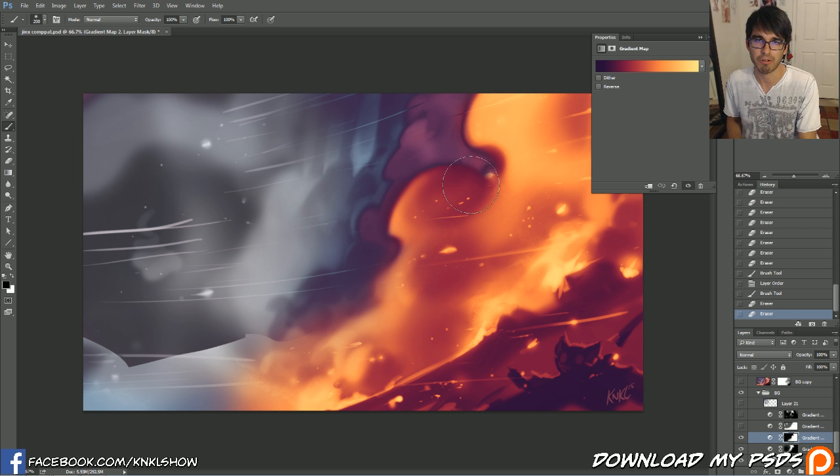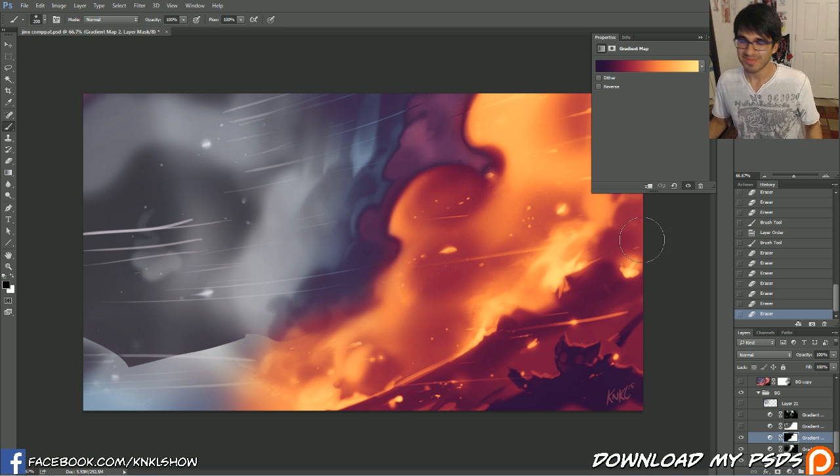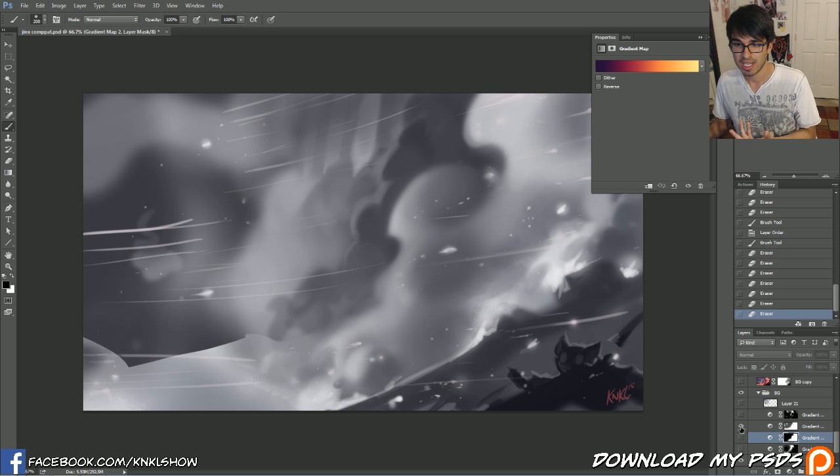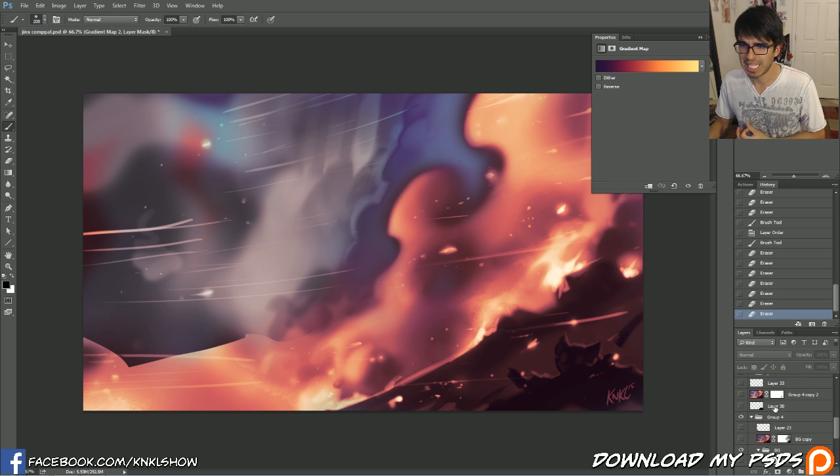Okay, and you can erase, right, to blend those lines. Bring it back in. Isn't that awesome? So I hope that helps you guys out with how I went about doing the gradient maps. My final ones ended up being slightly different. You can see they're a little bit more desaturated, but that's because I was comparing it towards JINX.